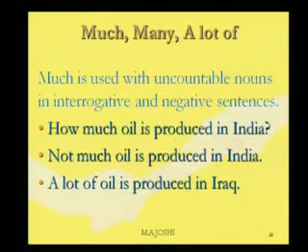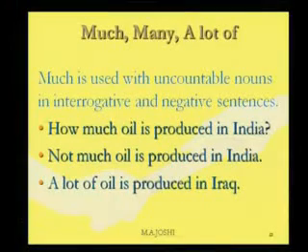At the same time, as and when we have to ask a question, we can use how much with uncountable nouns. But in the answer, there is a negative answer, and in that also we can use not much oil is produced in India. Then where is it produced? A lot of oil is produced in Iraq and not in India.